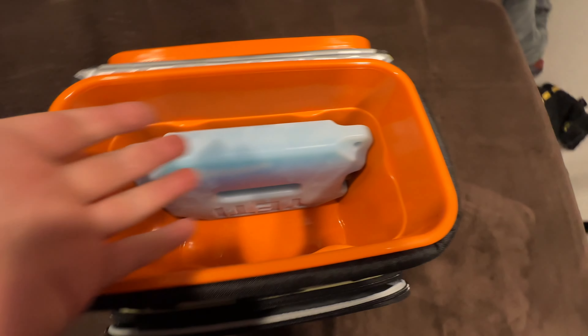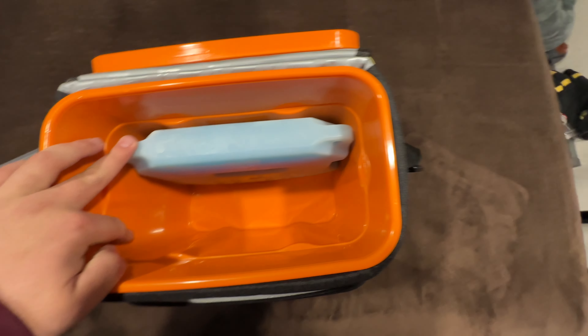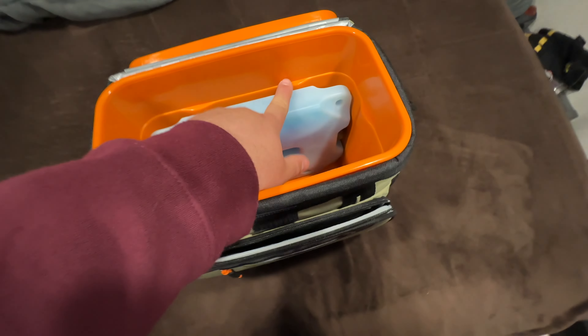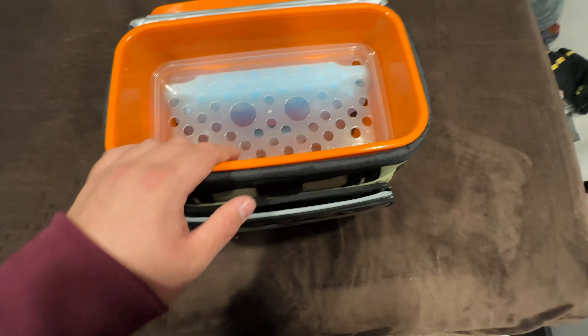The reason I wanted it standing up is because it should decrease the temperature gradient from top to bottom versus just having a standard ice box with everything on the bottom. It takes up pretty much the entirety of the interior, but the height is just about perfect — a little tall, but you can still put the tray back in and it's fine.